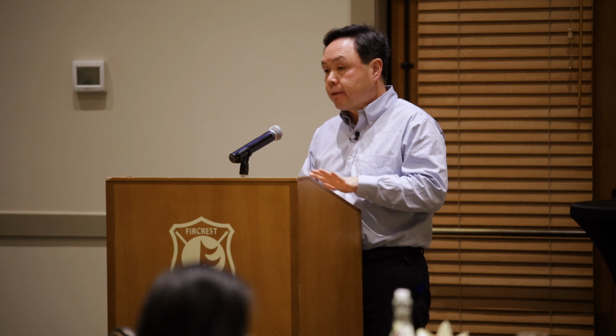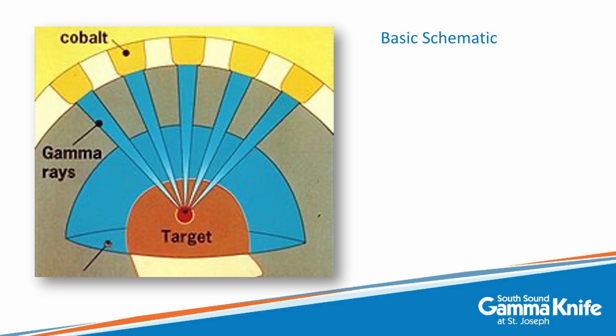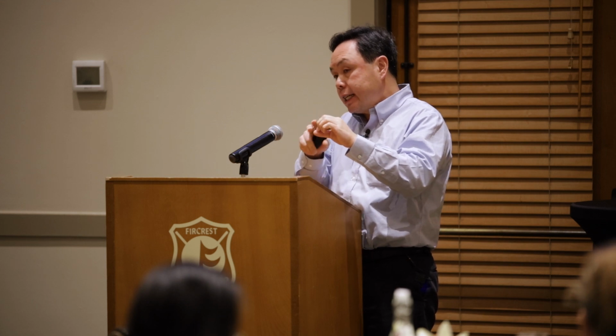The Gamma Knife uses a cobalt-60 radioisotope source. It has a 5-year half-life, so every 5 to 6 years we change the sources, which takes a lot of process. All the sources are pinpointed to one isocenter, one spot in space. Our system has 192 sources, while the original system had 201. They're all fixated on one spot in space, and when we treat patients, we move the patient's head or the lesion to exactly where this all intersects in that isocenter. That's how we deliver the radiation.